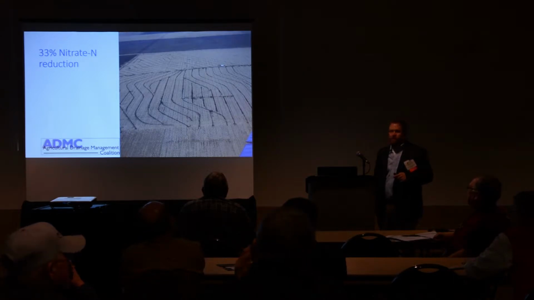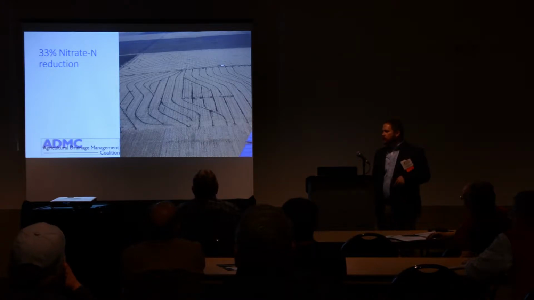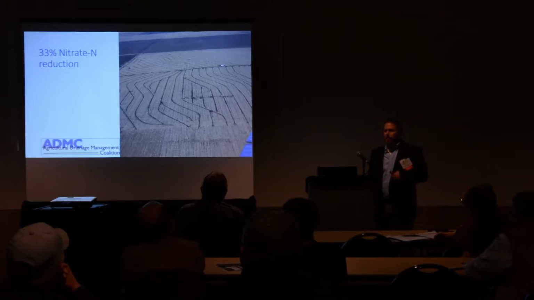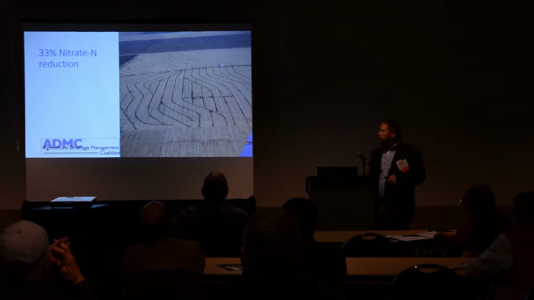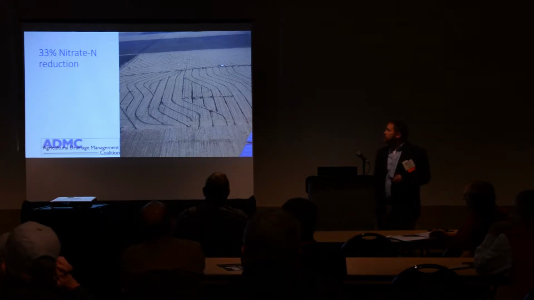Here you can see what that tile system looks like. It's different from that conventional system where you might just run your laterals up and down a slope. We actually turn that 90 degrees and you run along the contour lines. So that's why it looks a little funky like this, how they run that pattern. But with GPS systems, that's a lot easier for the tile contractors to go out there and install. They might not like it as well because they're not just running long lengths of lateral, and there's a lot more connections that end up needing to be made. But it does offer that client that potential to manage that water system in the future. And so we're really trying to promote this practice with the drainage contractors themselves.